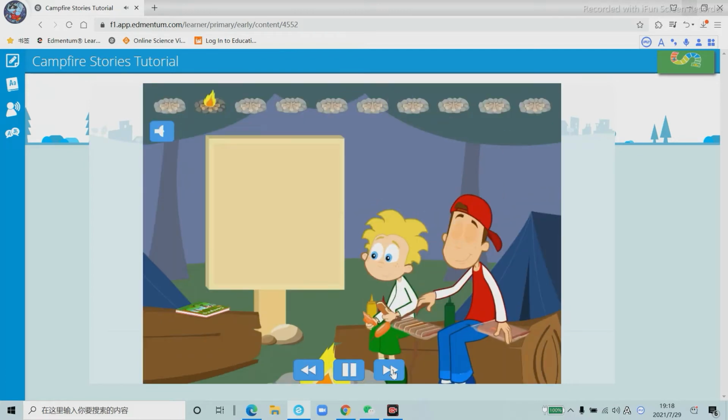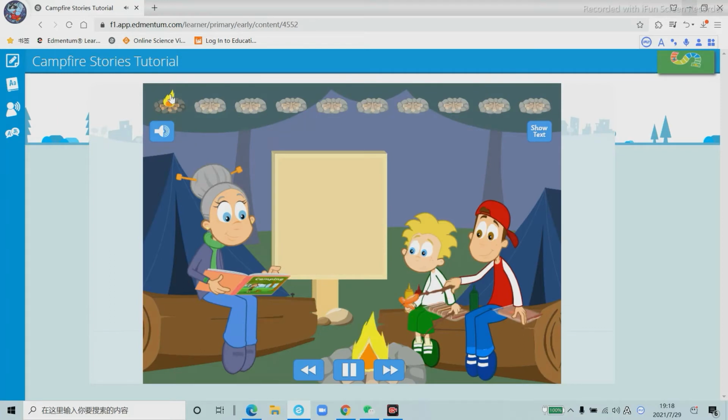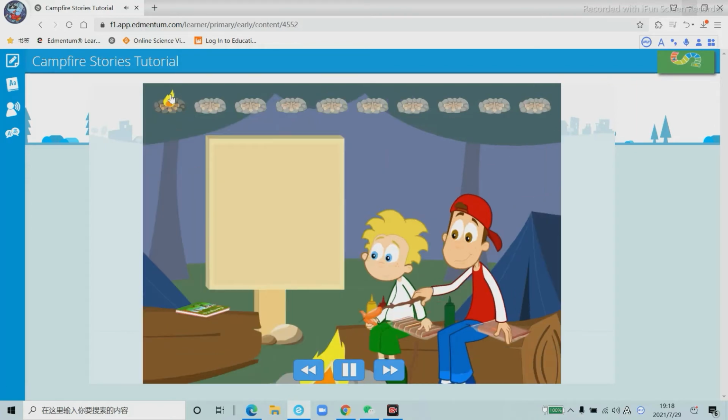Stig, can you tell me what active listening is? Well, you're doing it right now. You asked a question. Stig, Sten, and Granny are camping in the woods. They're roasting hot dogs. Oh, it's chilly out. I'm glad we have a fire. It's almost time to go to sleep, boys. Finish up your hot dogs and brush your teeth. Then I'll read you a bedtime story. I love campfires, and I love eating hot dogs. Yum!